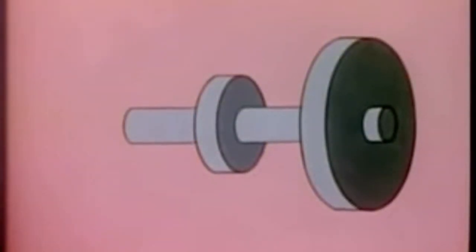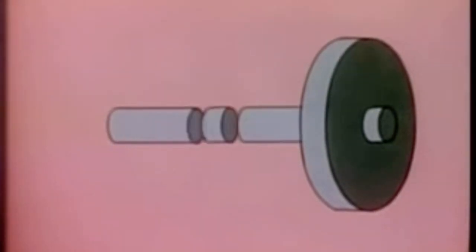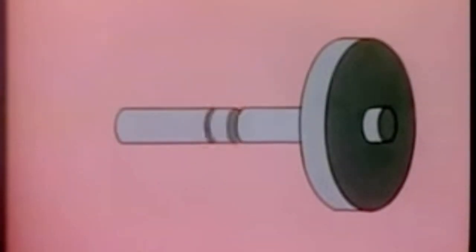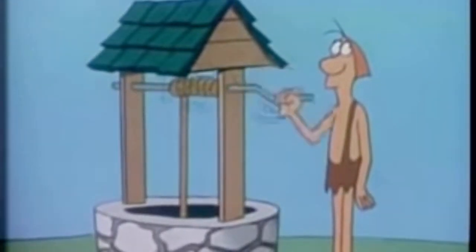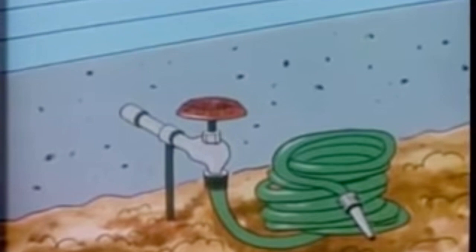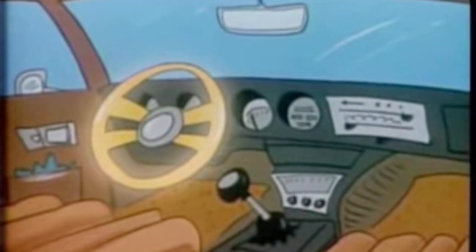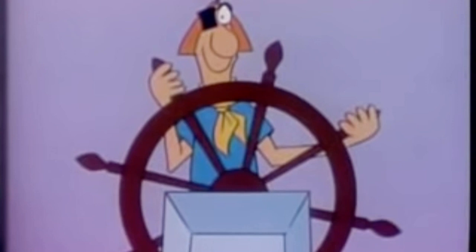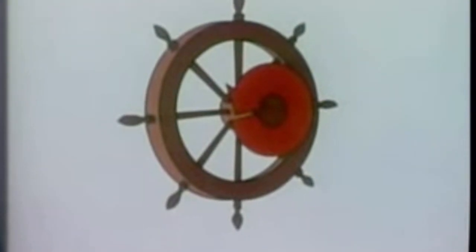What if the smaller wheel on a wheel and axle machine were even smaller, the size of the axle, so that the axle itself is really acting as the second wheel? Then a point on it would move only this distance, but with very great force. Axles acting as wheels are often used to wind up ropes or cables in order to pull things or lift things. With some machines, you turn an axle by turning a rather small wheel. When you need to apply more force to an axle, however, the wheel you turn is usually larger. So with this machine, you get a lot of force because you turn a great distance.